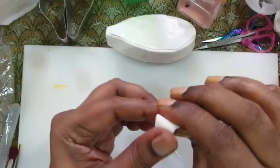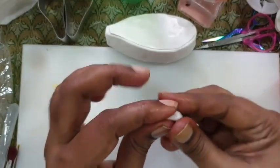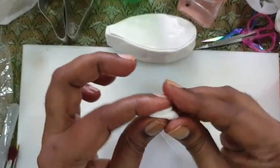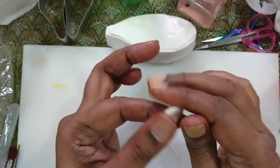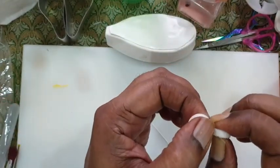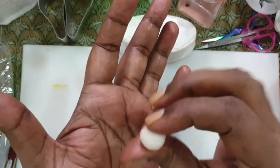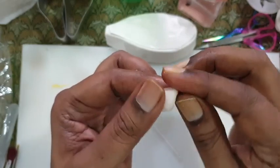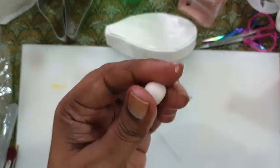So when you're working on your gum paste, if it got a bit dry, this is how you apply shortening on your fingers, and then work on your gum paste. It becomes very soft and supple. Okay, I think this itself is big. Let me make it a little bit smaller. This should be a little bit bigger than the pea size. Just a little bit bigger than the pea size is more than enough.